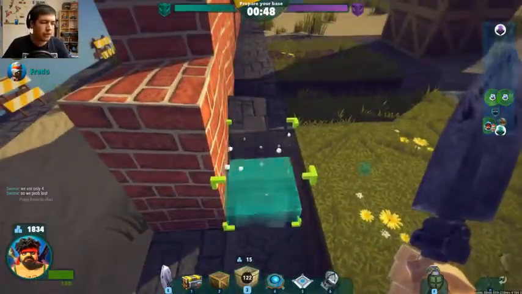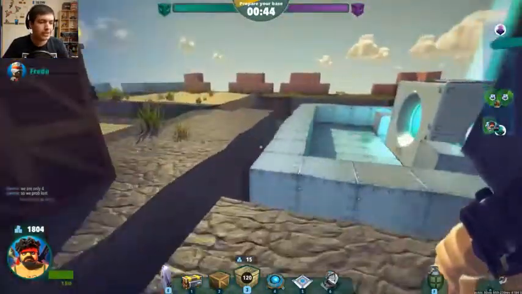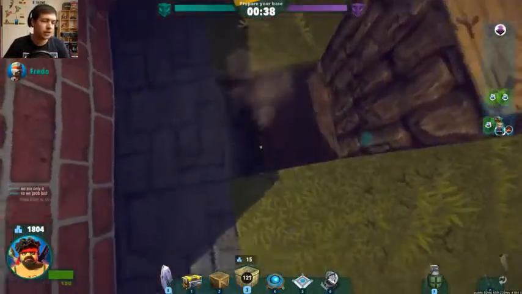There we go. We'll put that down there and we'll cover him with one of those and one of those. So at least that side's covered. And let's go put one over on here. Should we put it under this log? Let's put it under this log.